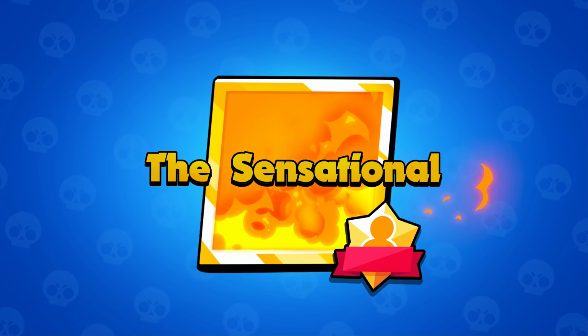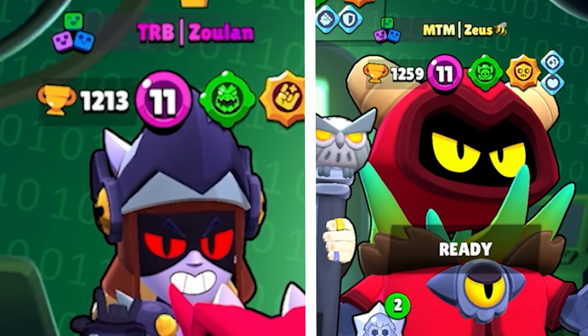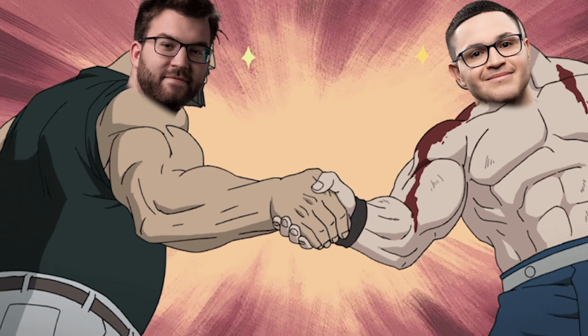So in order to master a brawler as fast as you can, you need two things. Mastery Madness, check, and you need to have friends to play with, check. Bad news is my friends are really high in trophies, so that means the matchmaking is going to be much slower. But we're not going to worry about that for now because Zulon has helped us out so many times with rank 35s that we're going to help him get rank 35 and as many trophies as he wants. But it might slow down the push a little bit.